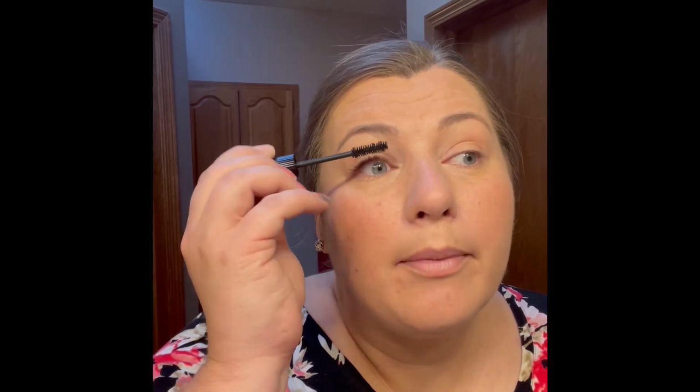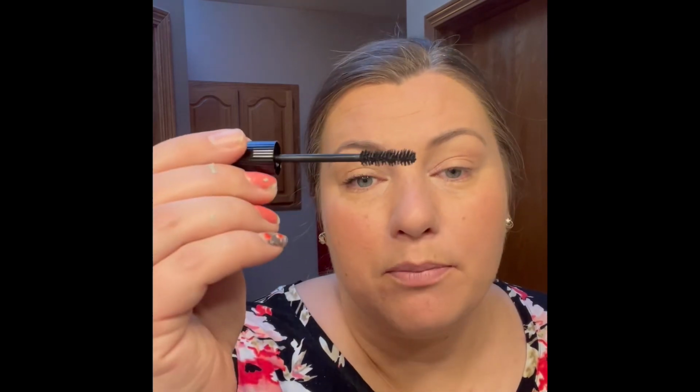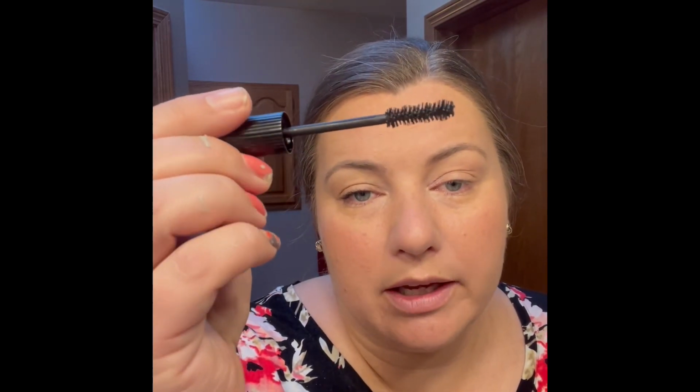But yeah, the mascara has totally changed my eyes, you guys. I actually have eyelashes and it's so much fun. One thing that's really cool about this lash boost is I think it's the brush. Do you see how it's kind of ridged? And there are all sorts of size bristles in there, and you have all different sizes of eyelashes.